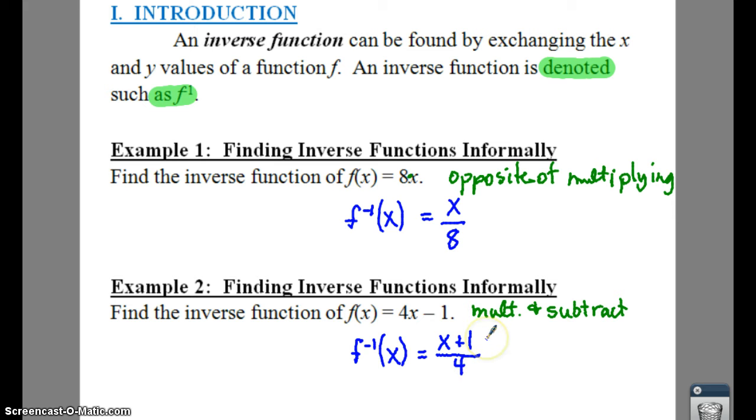So I personally don't really like doing stuff informally. I'm much more proper, a very formal person, as most of you might know. And so I would prefer to just find it using your 4 steps. It's a little bit easier because sometimes informal actions don't work out as well. So if you don't want to do it informally, that's going to be okay, but I thought I still better show it to you. So there's your beginning of 1/6 inverse functions.